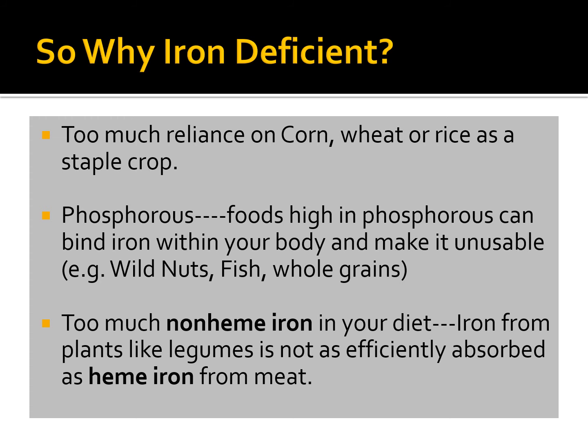You also have too much non-heme iron in your diet, which is iron from plants like legumes, and we know that it's not as efficiently absorbed as heme iron or iron from meat, right? In essence, what we're looking at is it's taking two different ways to break down a protein here. It takes a lot more effort, a lot more biochemical activity to break down that non-heme iron than it does to break down the heme iron.